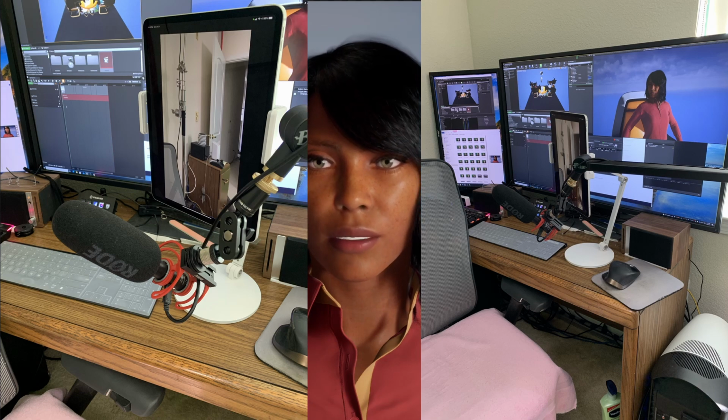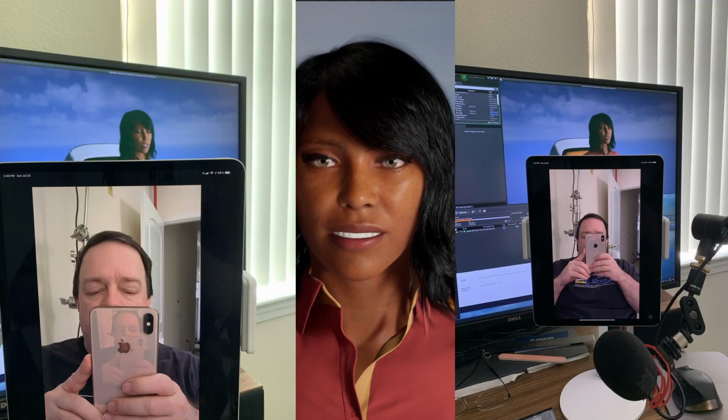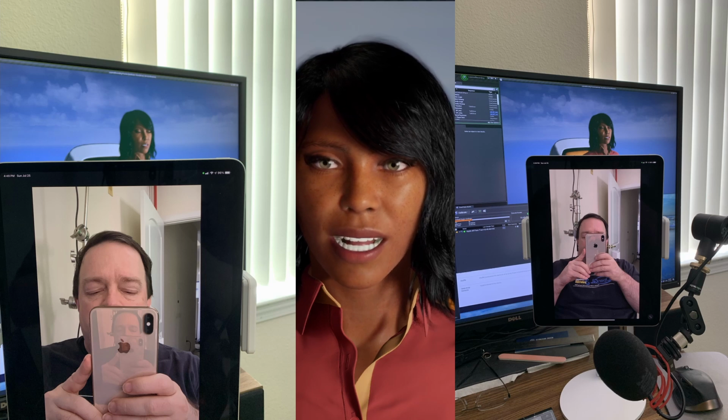Now, a lot of people have asked, how do you get the character to look into the camera like she is now? Well, it turns out that it's a little tricky to do that, but it's not very technical. It's just something that you have to practice. Take a look at these shots of my setup. You'll notice I have my iPad set up so that when I'm working, I'm looking just over the top of the camera at the screen behind it.